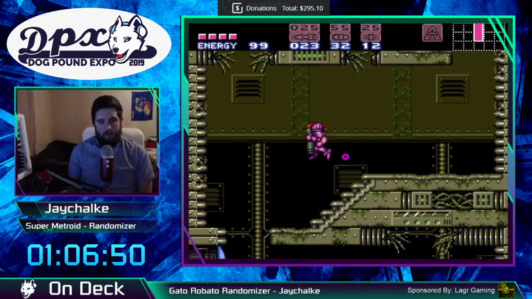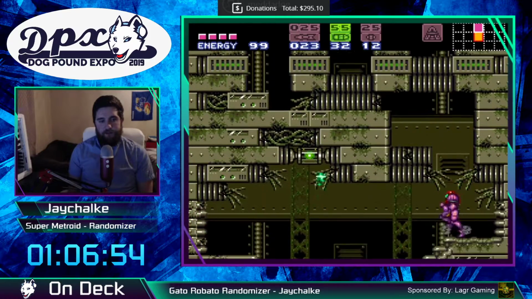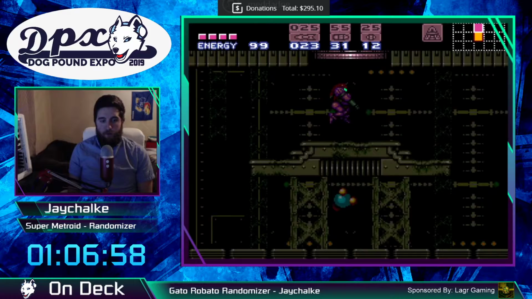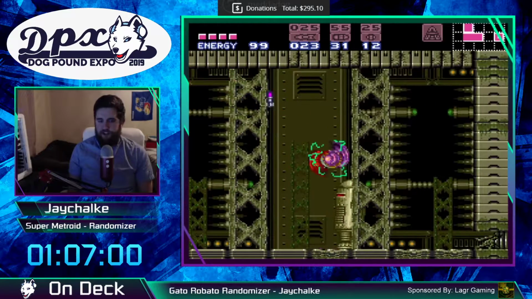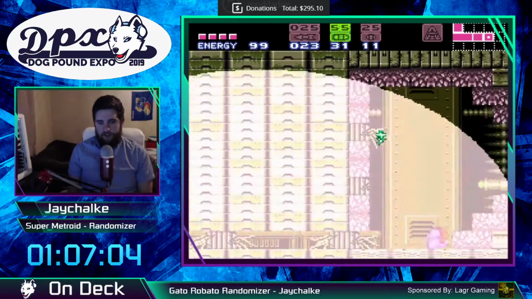But as you can see here, we have actually opened Wreck Ship because we killed Fantoon. Not sure where Fantoon went actually. Monster Underworld. But that's why the ship is open. But now we're going to be running into Dragon.